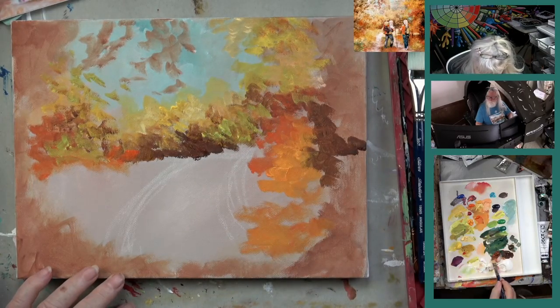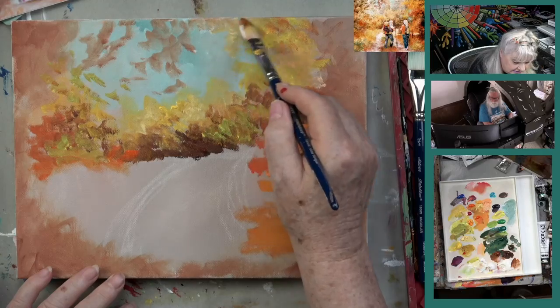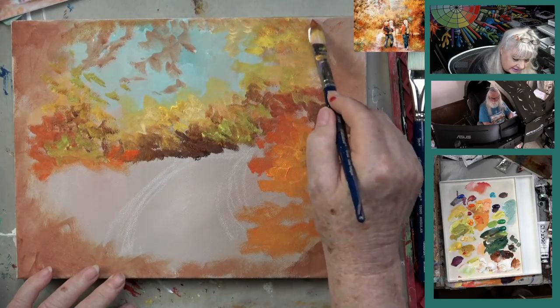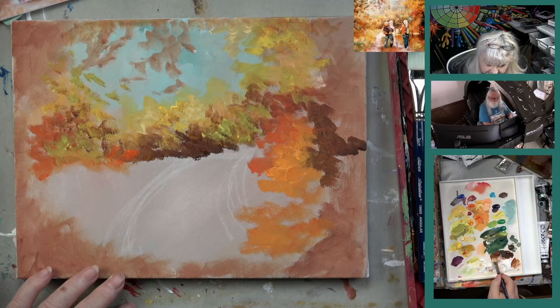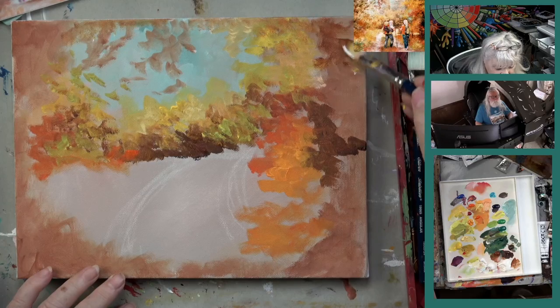So here's our vignette again. And I might want to just take some of this over the top of this vignette like that. Just kind of round this off. All right. As I do it, I'm going to just do another layer here on my vignette.